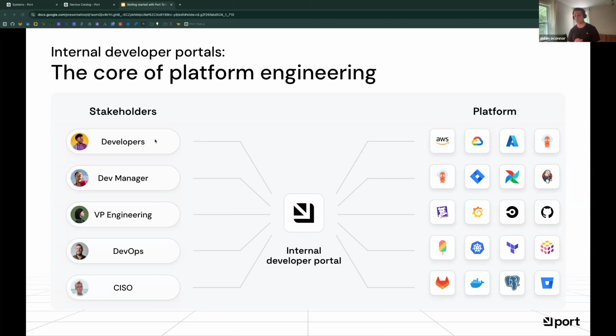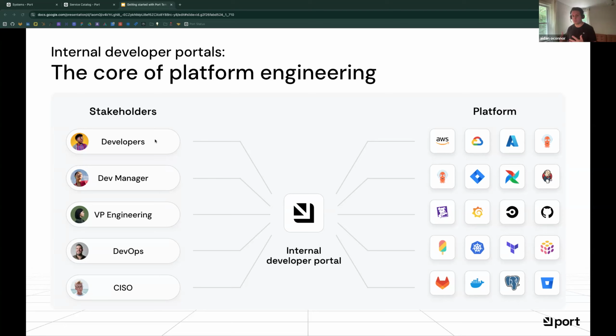So DevSecOps, security teams, product teams, to all be on the same page with all these tools, and it fits and molds to your engineering organization's needs. So obviously, a VP of engineering is not going to need to see everything that the developer sees day to day. Same thing for everyone else. So really want to cater to all personalities here, all personas here within an IDP.